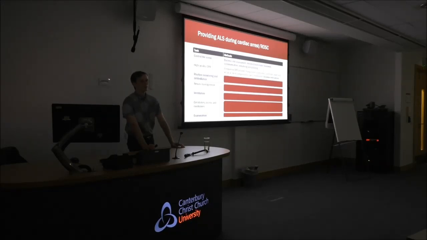Whereas before we went to 30 to 2 again, now we're going back to 1 every 6. You can program the metronome on the LIFEPAK to give you ventilation every 6 seconds, so make sure you do that. Would you decide as a paramedic that 30 to 2 would be more effective for the patient? If I felt whoever was on the airway wasn't able to do 1 every 6.